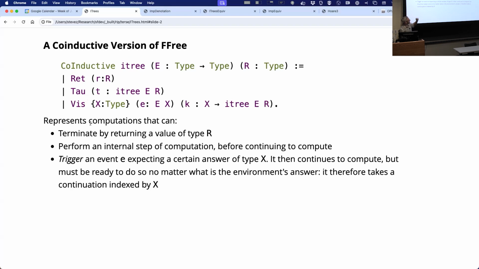And then these viz nodes, visible nodes, which have the shape of one of these E event objects as the structure of the node. And then for each possible answer given by the type X, a function that tells us for each possible answer what the tree given that answer is.